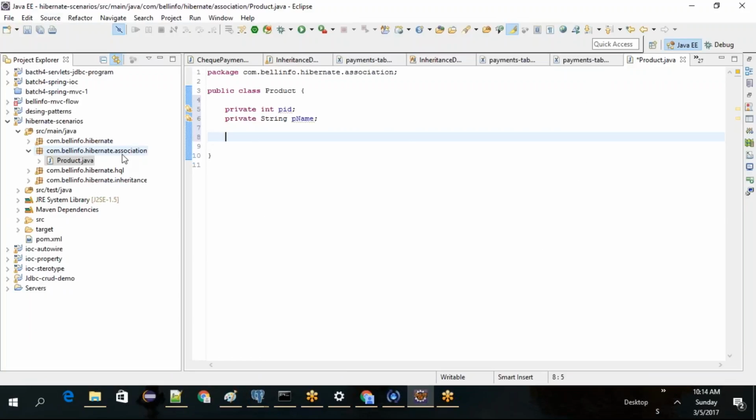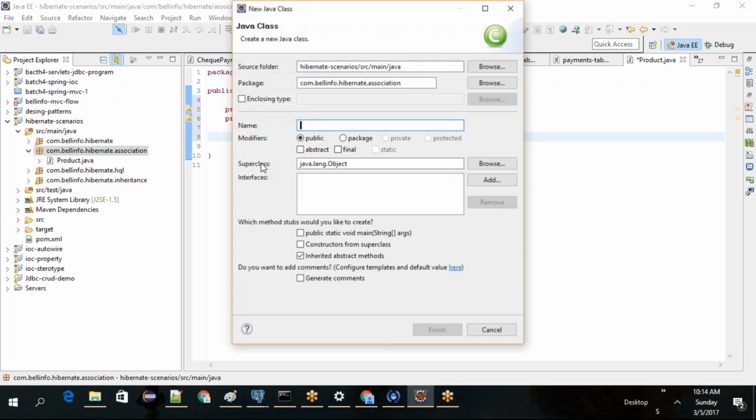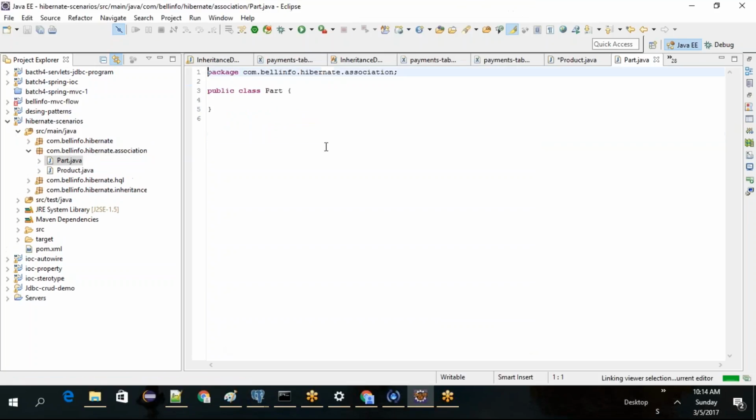So before establishing a relationship, let's write the parts. What are we going to have in the parts, right? Let's call it Parts. Each part is going to have its own name again.